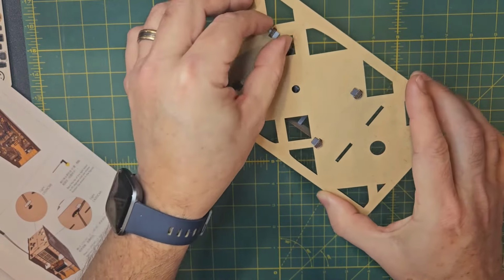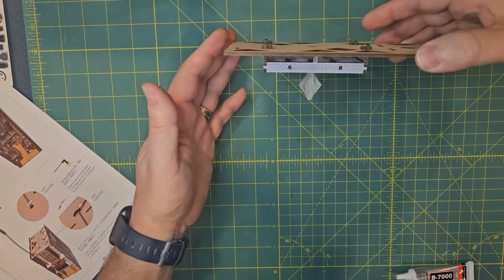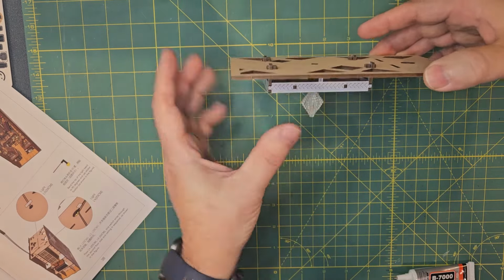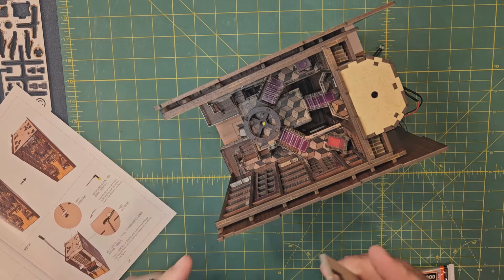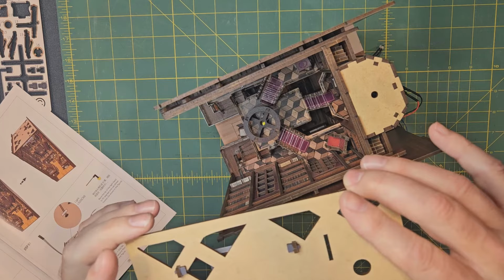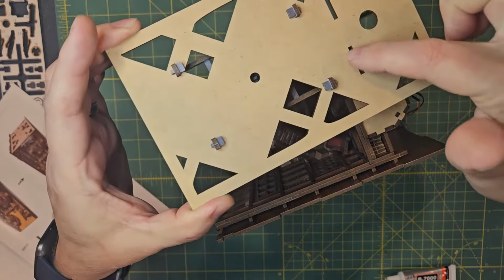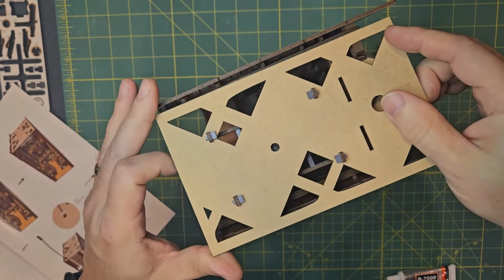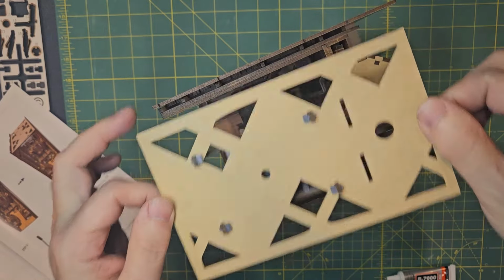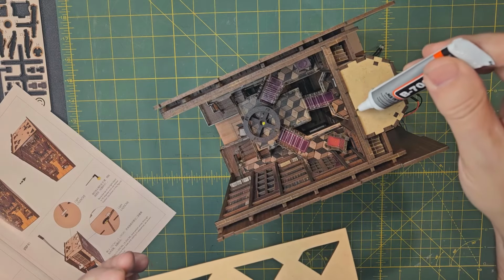And then you just let it go. Let it release. I don't think it's going to hurt anything. As you can see, it's just on the bottom. These right here kind of hold it to the top so it doesn't go anywhere. So if that's the back, you get your two tabs right here. Those are going to go into these two slots right here, just like that. And if you want to throw some glue down, you can. Won't hurt anything.